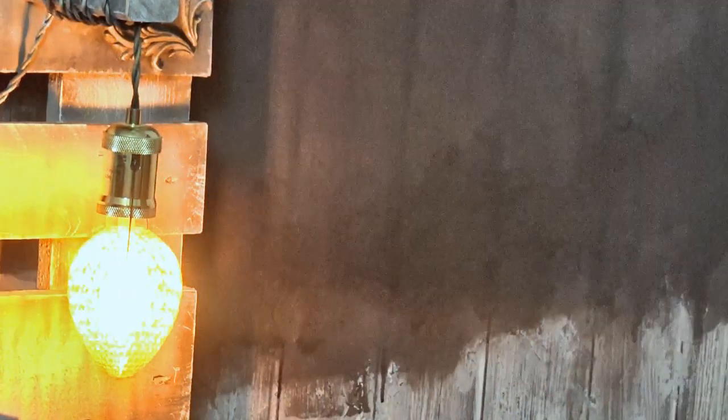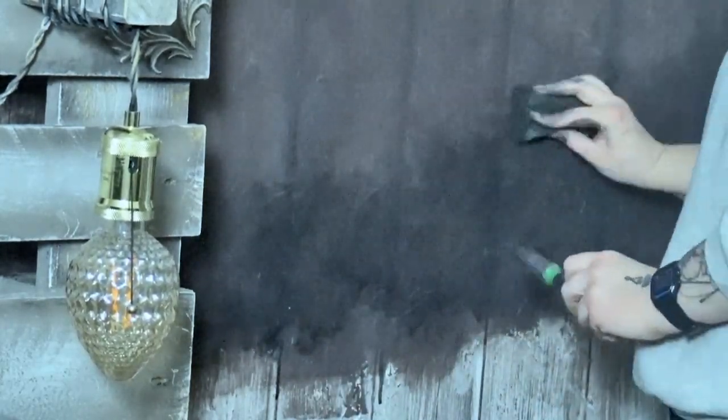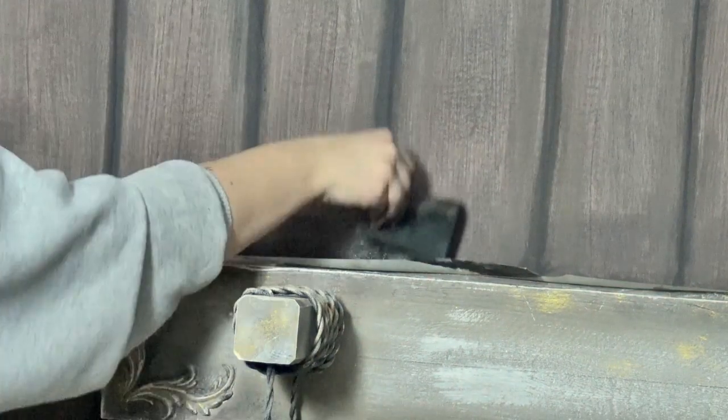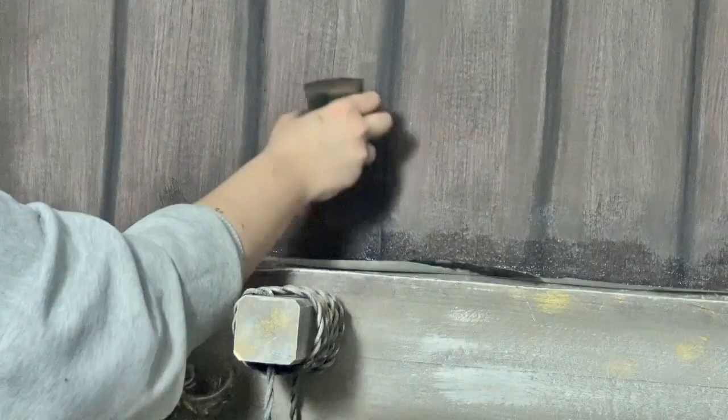And you're going to notice the lower part where I had all of these damaged pieces of the wallpaper that I added the filler putty to. I'm going to add some of these textured effects with the sponge. So I'm just dabbing it on top of the surface just to enhance more of those textures.